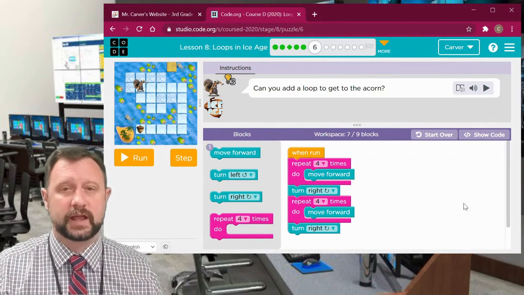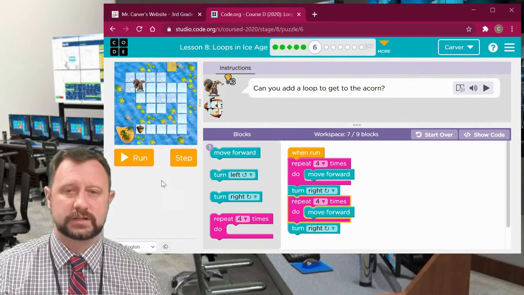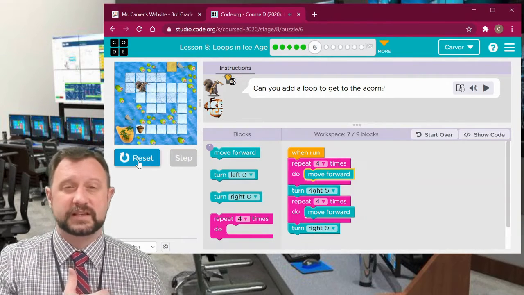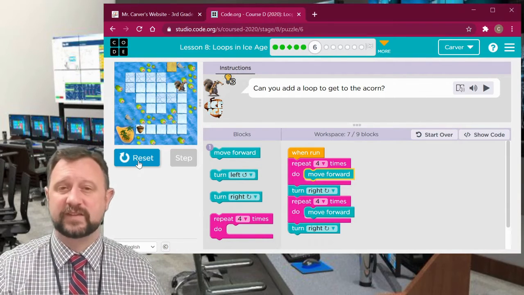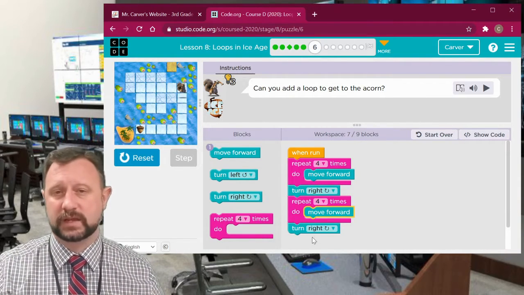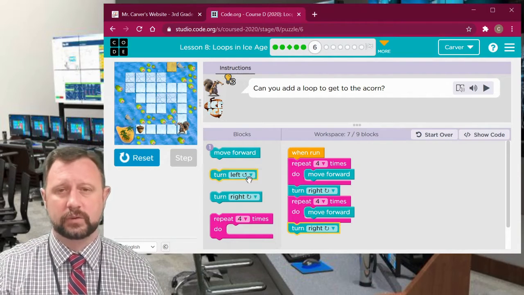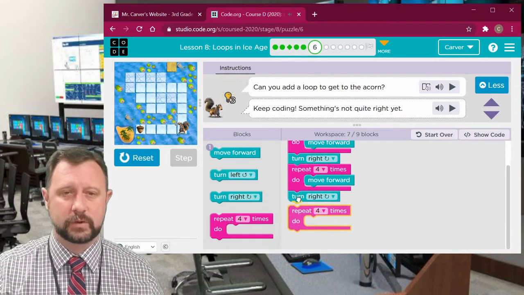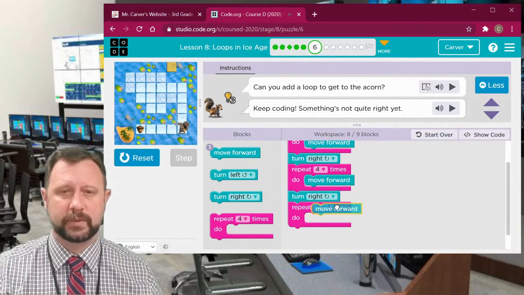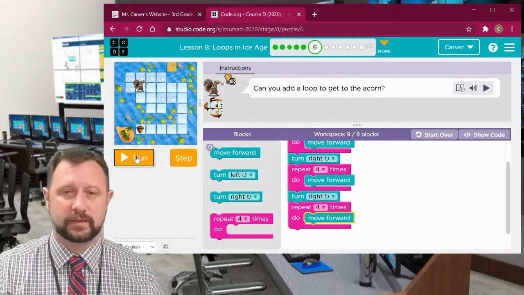So here's one where it has us go 4 times this way, turn right, 4 times this way, turn right. I don't know what the problem is. Sometimes I might just run it and see where Scrat gets and then figure out, do I need to change something here or do I need to add something here? Well, this looks like Scrat goes all the way and turns right. We just need to get him a few more steps. I think I'm going to have him kind of repeat that pattern. Go forward again 4 times, and then that'll be it.